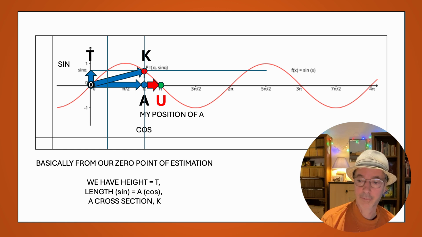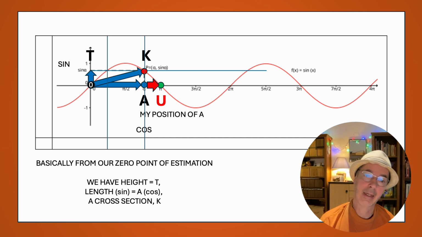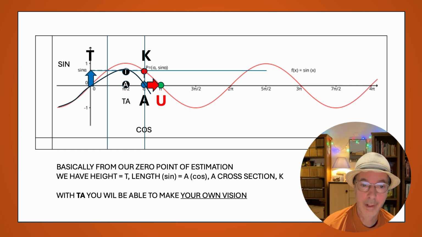The basis of the first foundation is the 0 point where we start from, and there we had actually 3 points of estimation: the 8, T, the white, A, and then the in between, the cross section, let's say the K. We already saw one of the corrections, U. But the reality is, of course, that if we make a decision, okay, this is my wave, this is my expression, it will probably be a different wave.